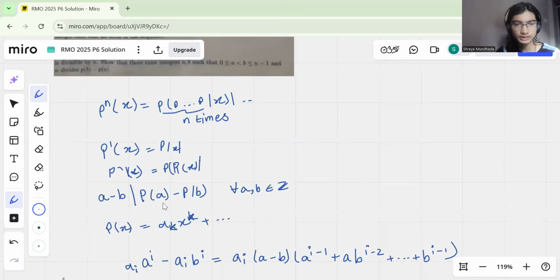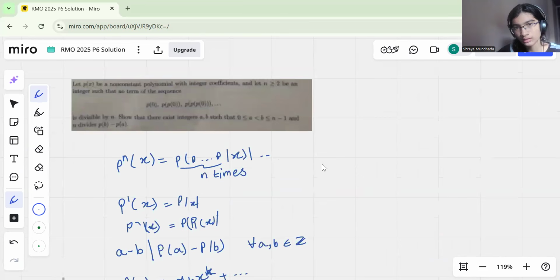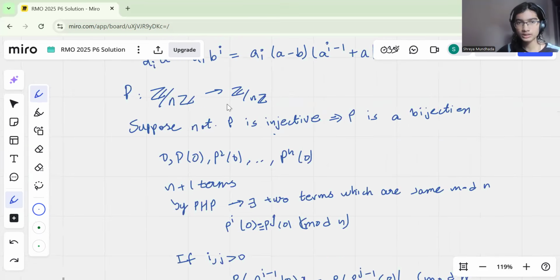So the key idea behind the solution is just to note that if it is a bijection, then you can consider the whole thing on Z mod nZ, go mod n on everything, and then it becomes a bijection. So you get a lot of nice things. Okay, hope it makes sense.